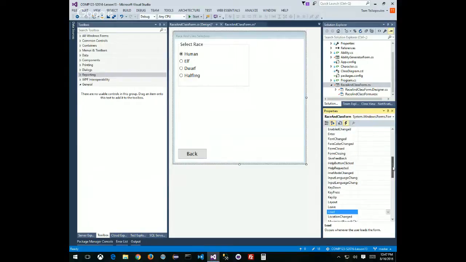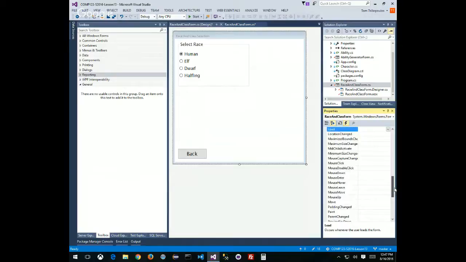The other thing that you may have to do is in the activated event. The activated event is when the form draws again, every time it becomes active or inactive. Every time I do that, the activated event triggers, right? So you may be required to put something in the activated event.